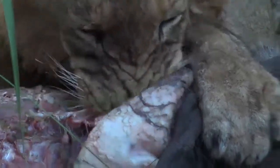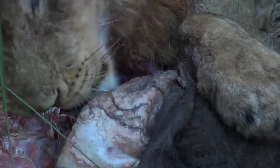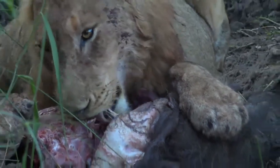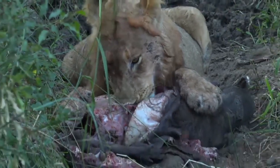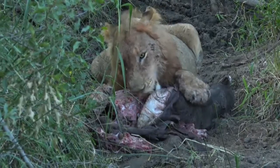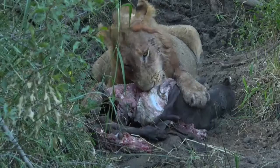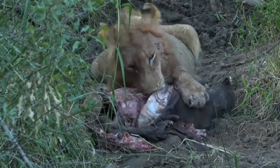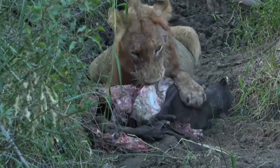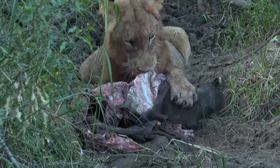That skin is probably about a fifth of an inch to half a centimeter wide. Very difficult to digest unless you're a hyena. Hyena will eat that. But that's the warthog. Slightly thinner skin than that. But these lions will still try and avoid eating it. You can see there. So he's folded that skin, and the whiteness of that skin is because he's been licking it, using his sandpaper-like tongue to scrape off the protein and the red meat.